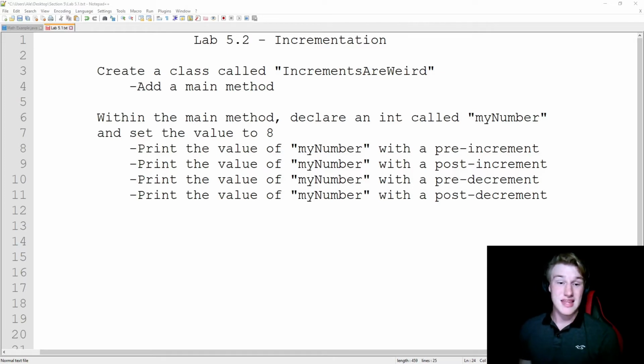Now within the main method, declare an int called my number and set the value to 8. Then we're going to print the value of my number with a pre-increment, print the value of my number with a post-increment, print the value of my number with a pre-decrement, and print the value of my number with a post-decrement. It's pretty simple.